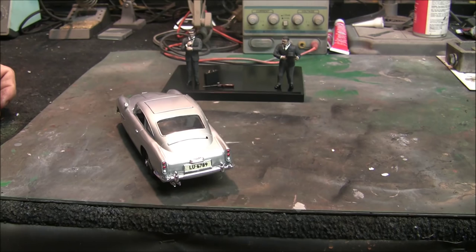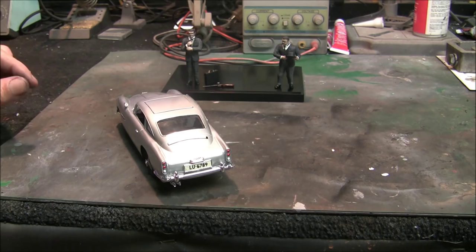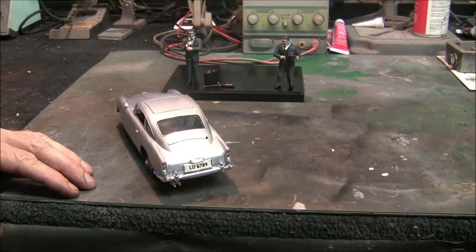What I did is I took a couple of pieces of scrap photo etch that I had, some parts of brass, and I cut out these little thin strips, and I made little spring looking things, just a flat piece with a little curved end on it, and I glued those on the bottom of the trunk assembly facing the shield itself. They're just barely touching it, putting a little bit of pressure on it, so that when I'm raising and lowering it, it'll have a little bit of tension on it, and if I happen to get it a little bit loose on its way down, it won't fall out. And that seemed to have fixed that up. I'll go ahead and operate this for you.